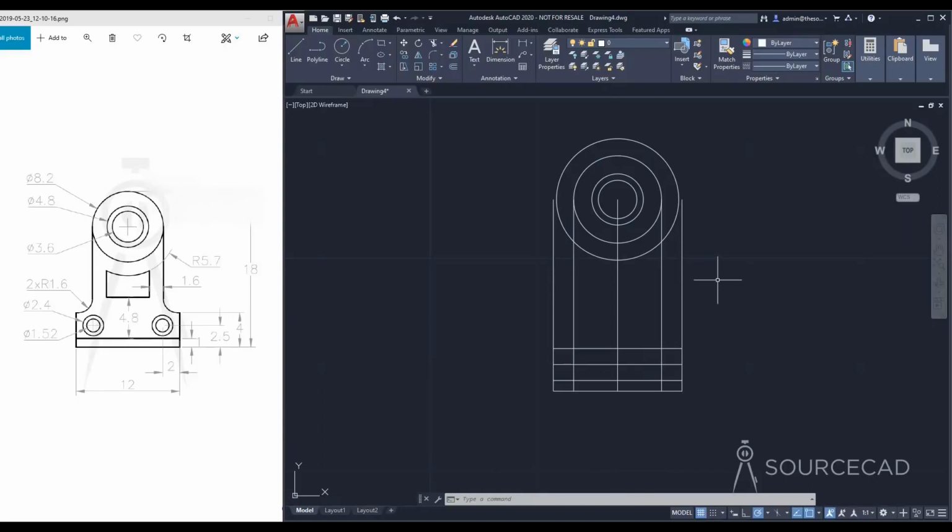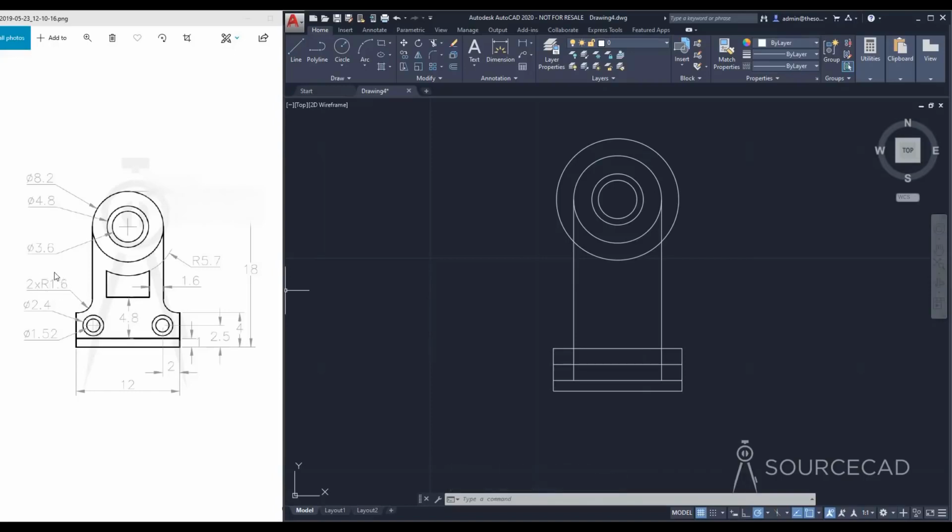So let's first delete this line, the line at the center, we don't need it. And now I'll go to trim and I'll press enter. So now we don't need this line, we don't need this line. All right, it's cleaned. Also, we don't need this part of the line and this part of the line. We also don't need many of these things, but we'll delete those drawings later on. For now, I'll press escape and now I'll add these circular portions using fillet.